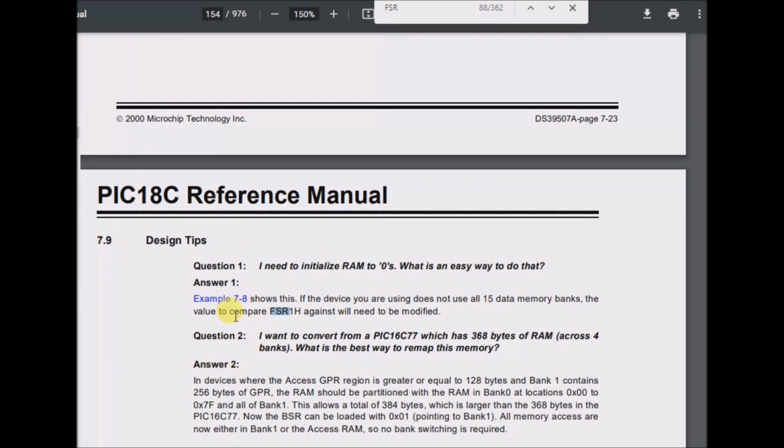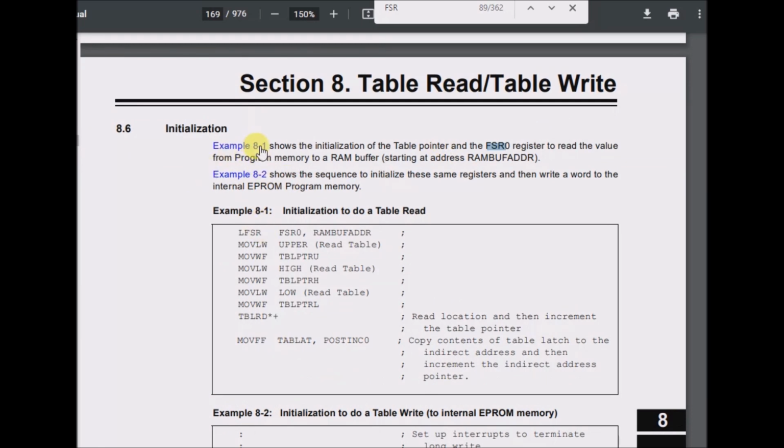And I read it, I don't get it, so pause and read, but the FSR1H comes up. I'll just read the headings. Example 8.1, which is this, shows the initialization of the table pointer and FSR0 register to read the value from program memory to RAM buffer, starting at address RAM buffer.